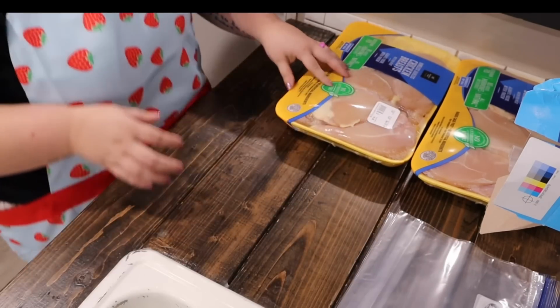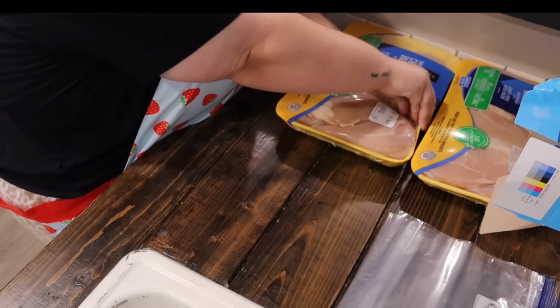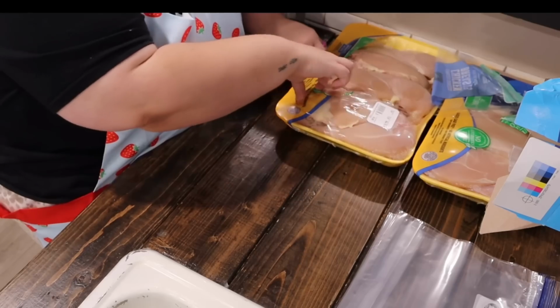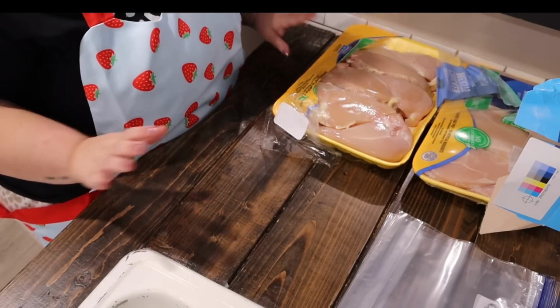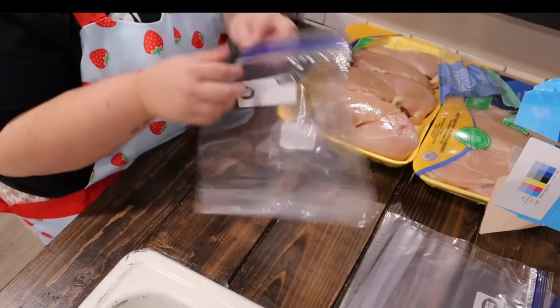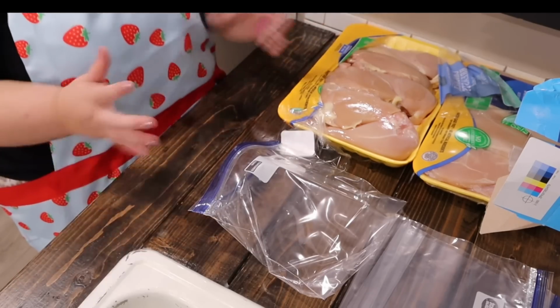I'm not going to wash my chicken. I know one of y'all is throwing something at your TV right now and saying, Merina, Dr. Oz said you're not supposed to. Well, I don't know what to do. Half the people say to do it, half the people say not to. Do you wash your chicken? I don't know. I know my mama did, and my mama was probably rolling. She's probably doing the hokey pokey right now in the grave saying, Merina, what are you doing? It's so divided. I'm like, I don't know what to do.